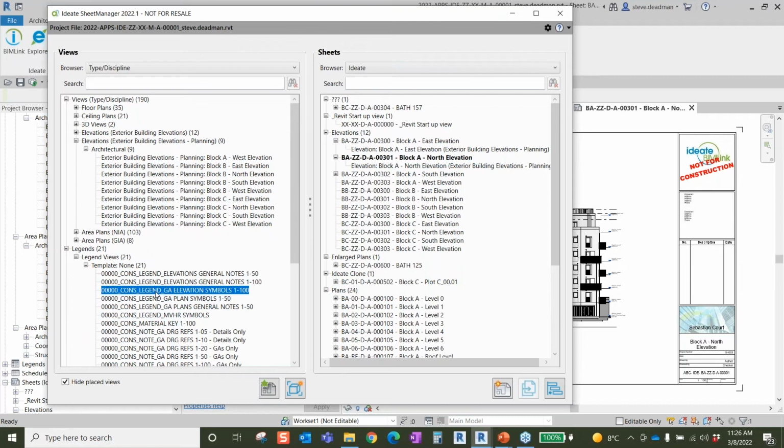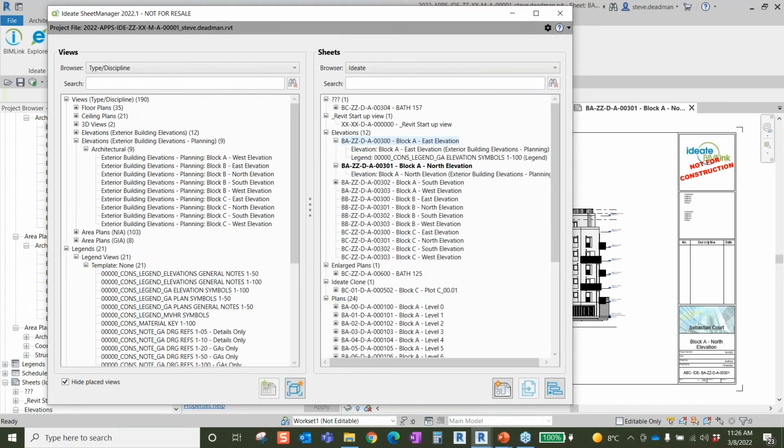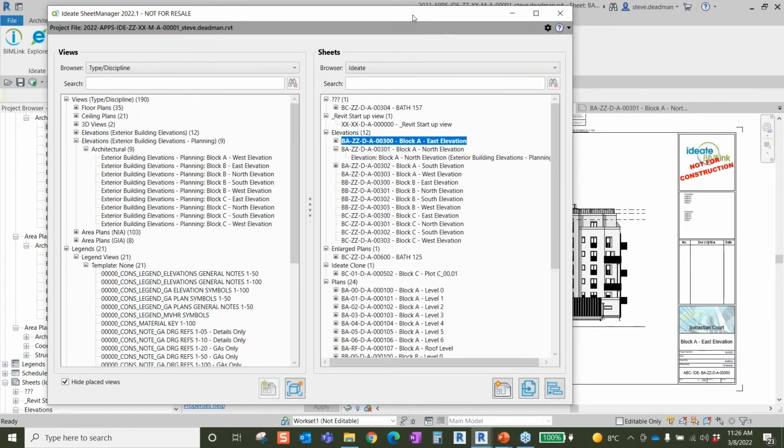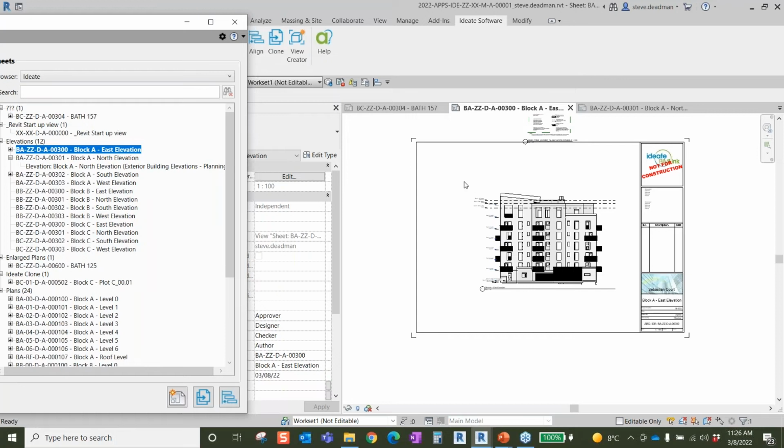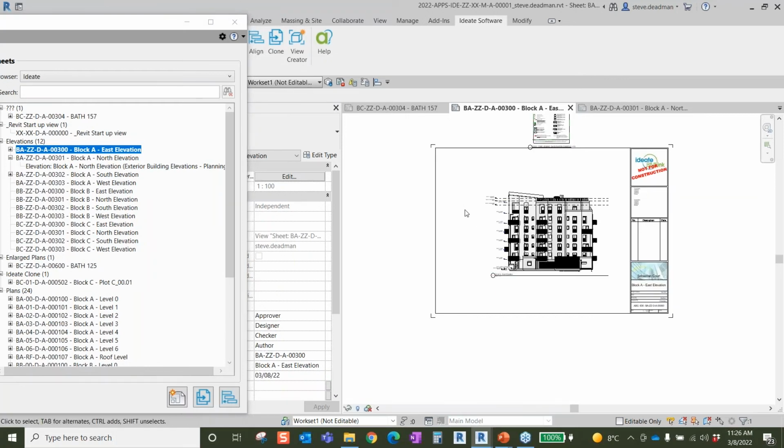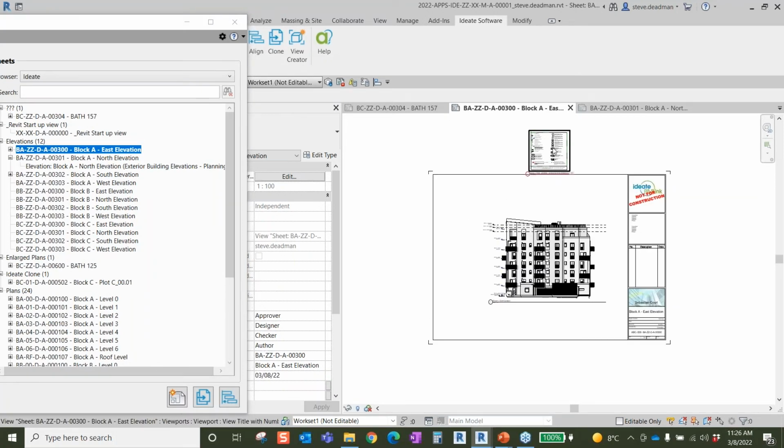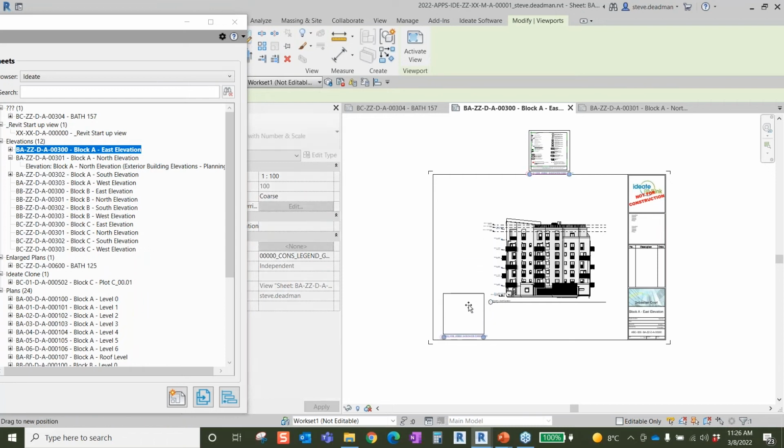If you need to add a legend, again, it's just a quick drag and drop. Because there's already a view placed on the sheet, when you do add the elevation, it's going to go up here. So then you just have to manually move that one down to where you want. Let's just say I want to move that there.